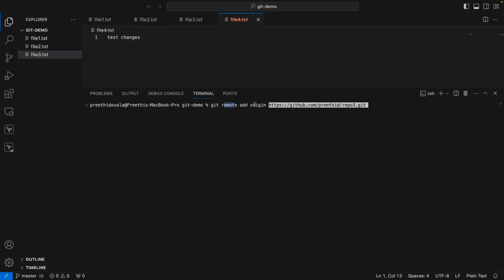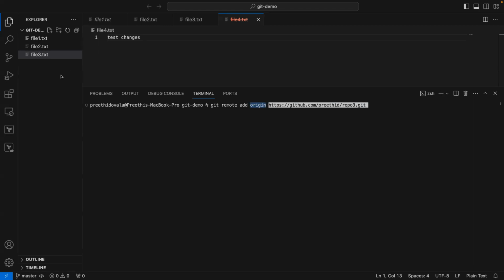See, in git remote add origin, origin is like a keyword or an alias name which will hold this remote repository address. You can give any name to this origin, like I'm again repeating, it's like a variable. I have given origin, you may give my repo or my remote repo or X, any name you can give. But the general best practice, the standard, is we give the name as origin. Origin means your remote repository.